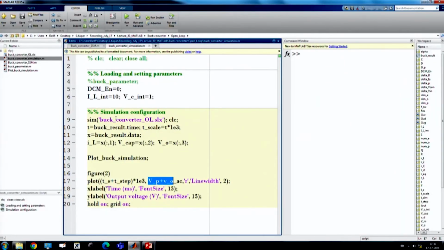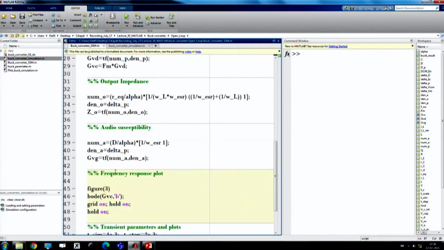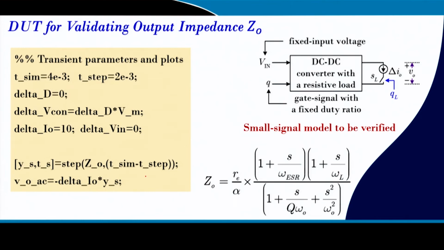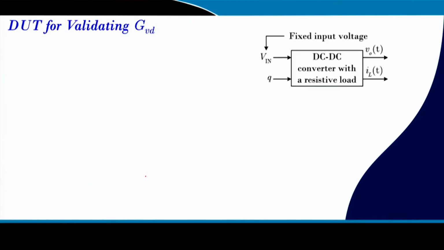Now, you want to check the same thing if we apply a supply transient rather than a load transient. So, if we apply a supply transient, let us say minus 6 volt. It is originally 12 volt, now it will change from 12 volt to 6 volt. Naturally, it is open loop, so the voltage will dip, and we need to change here what is our audio susceptibility GVG. If you go back, we want to check the output impedance that we have discussed. So, this part I have discussed, then I want to check GVD. Okay, let us check GVD first.